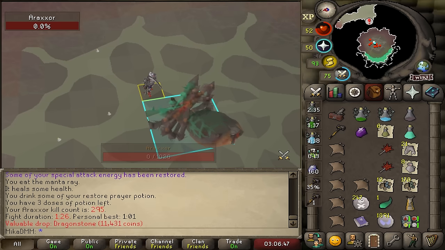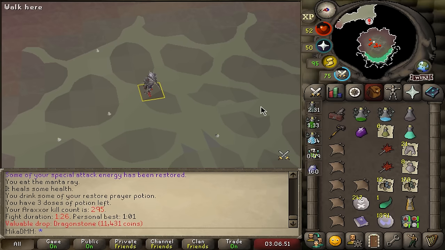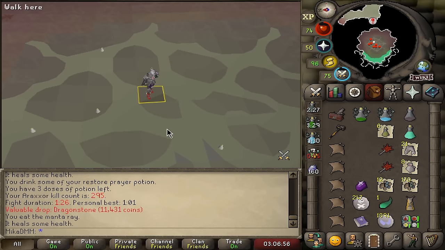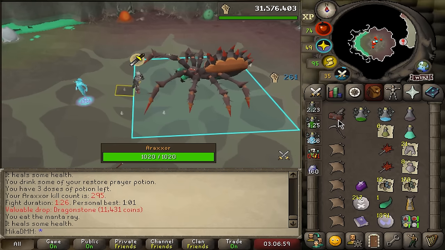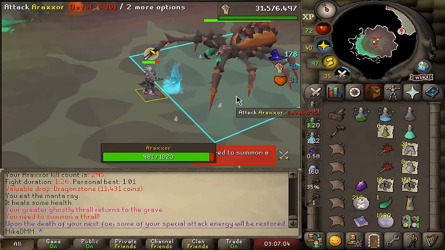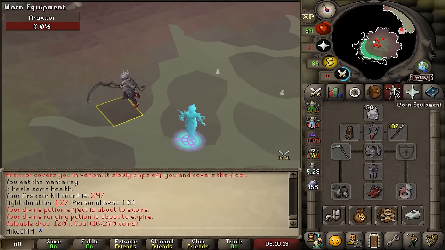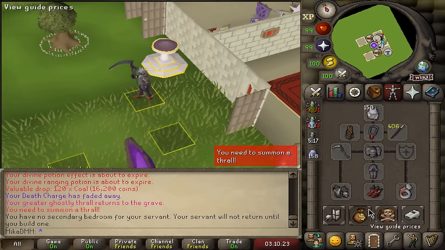285 kills in. Oh, no. Dragonstone. That is the first Dragonstone in 291 KC. I guarantee you this is rare. It is an absolute disaster, man. Alright, well, let's keep on going. Damn, that stings a bit. Okay. 297. Wiki says Dragonstone is very rare. Lovely. Amazing.